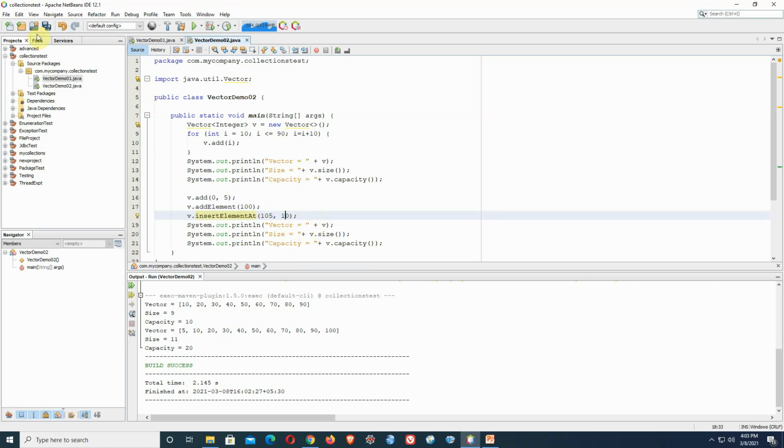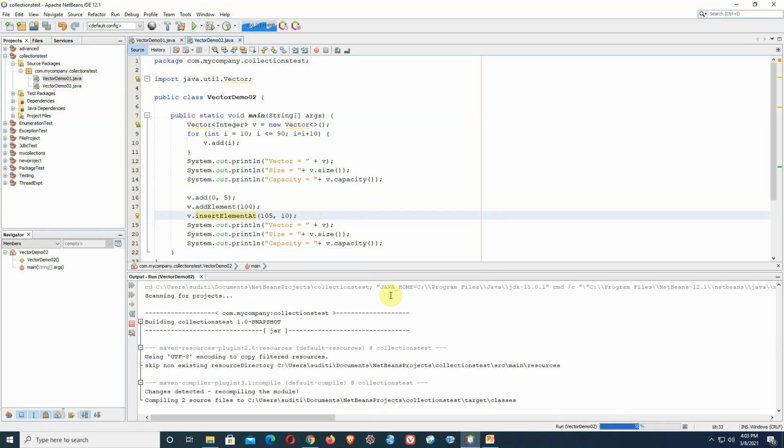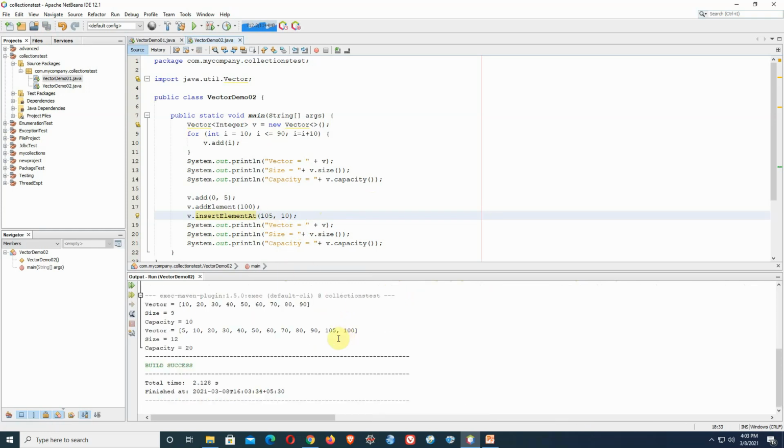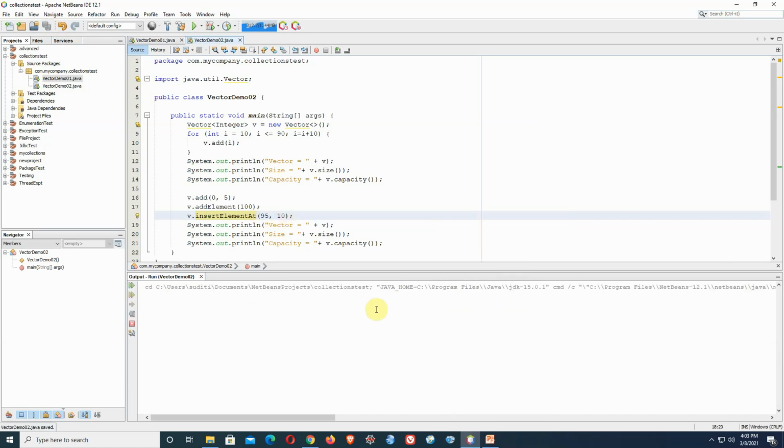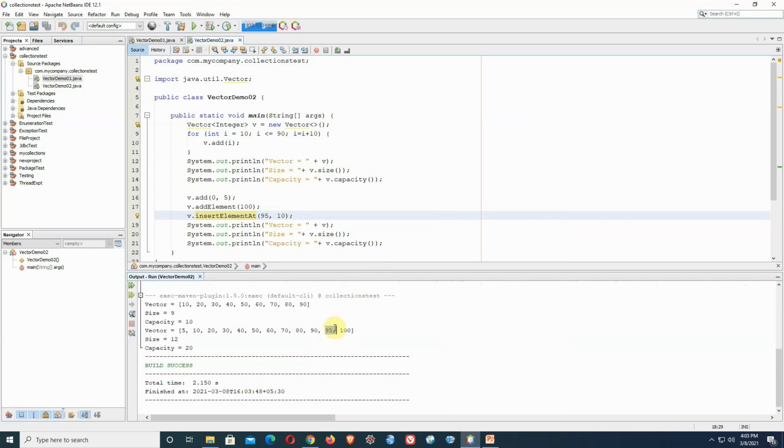I would like to show you the result. Or you can also change its value, say it may be 95. So it will be added here. So 0 1 2 3 4 5 6 7 8 9 10. So at this index it has been added, the 10th index. So 95, this particular value has been added here.